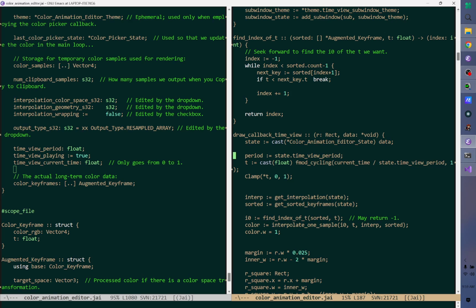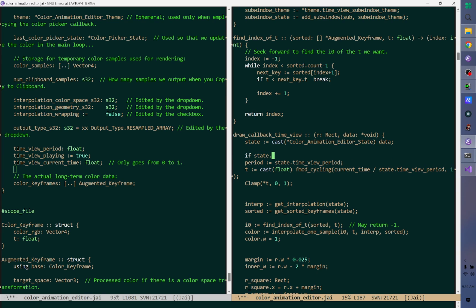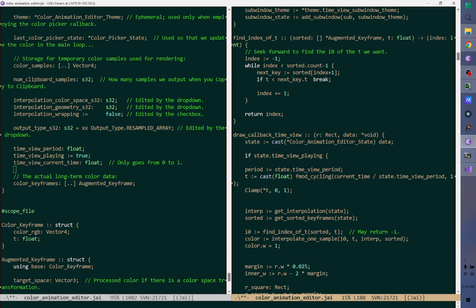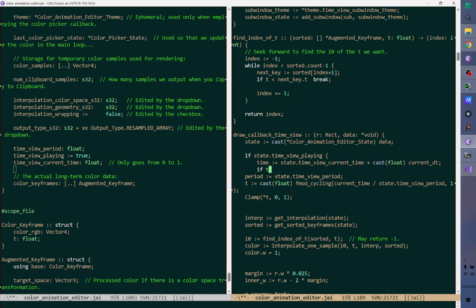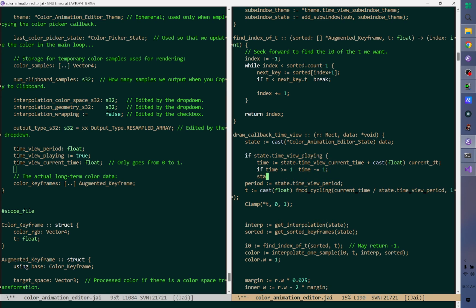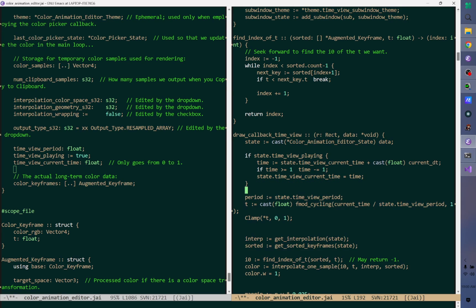Okay. So if state.time view playing, cast float current dt, times greater than or equal to 1, time minus equals 1, state.time view current time equals time. All right.